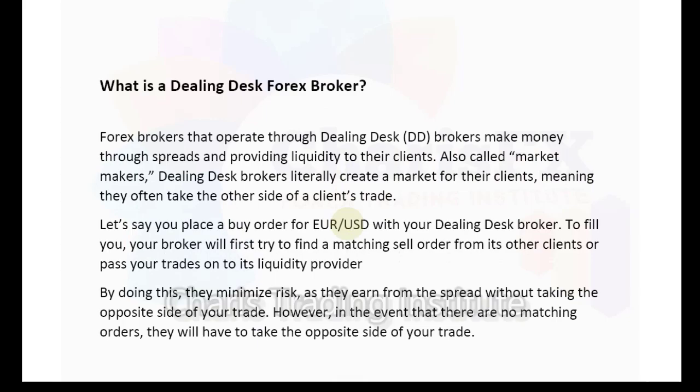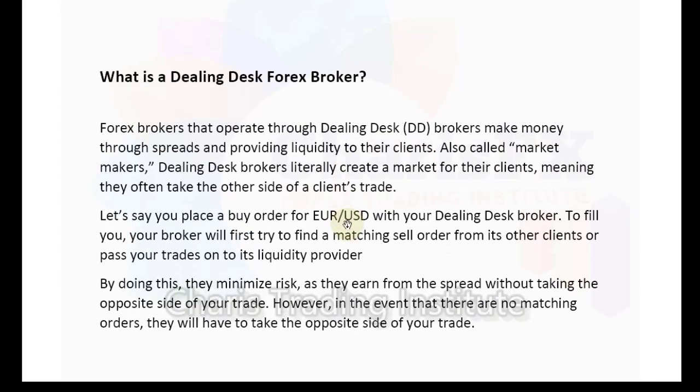A Forex broker that operates through dealing desks makes their money through what is called spread, or by providing liquidity to their clients themselves. I need you to understand this. Spread is the difference between the buying and selling price of a particular currency. We are going to subsequently learn about bid and ask price. The difference between the bid and ask price is what is called spread.